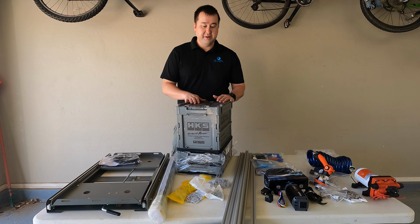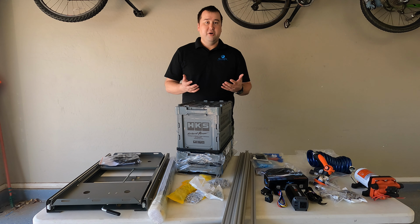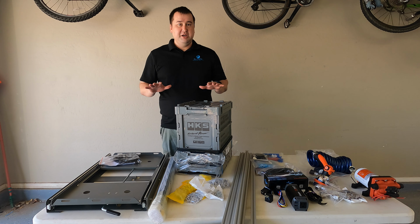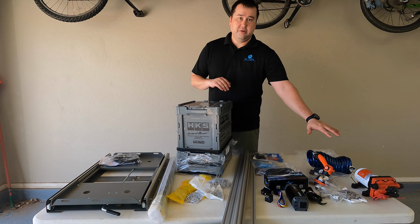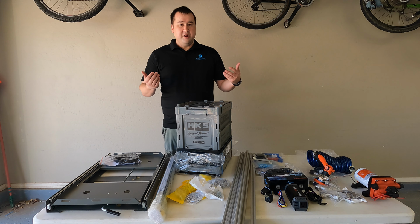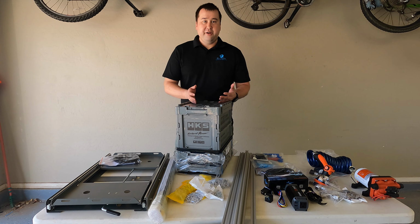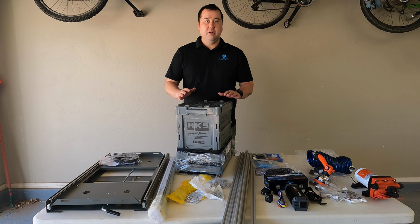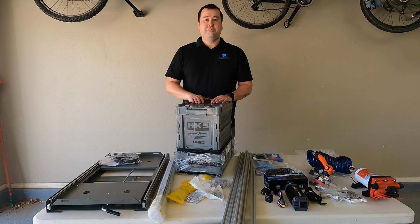So with that in mind, there's a lot of systems on the market right now that you can go out and buy off the shelf. But I'm choosing to build my own here largely because I want something custom tailored to my own application that's also going to incorporate some other things like this electrical aspect and also this water aspect. On top of that, the price of the ones you can buy off the shelf is much higher than I'm willing to spend, and for a lot less money, I can make my money go a lot further and incorporate a lot more factors than I'd be able to just purchasing it off the shelf.